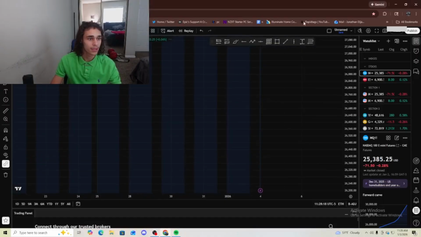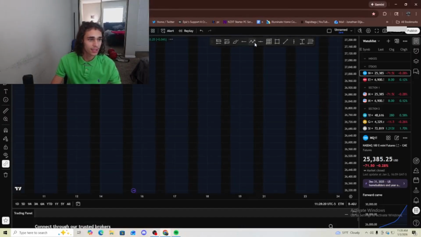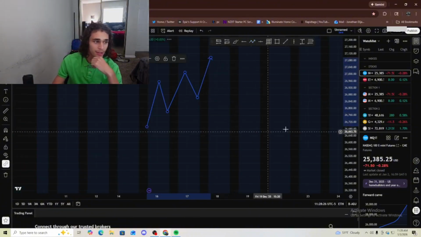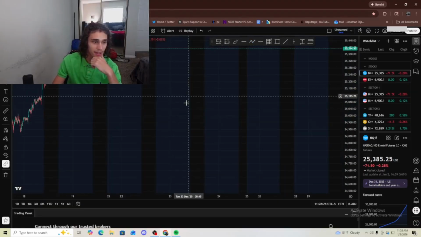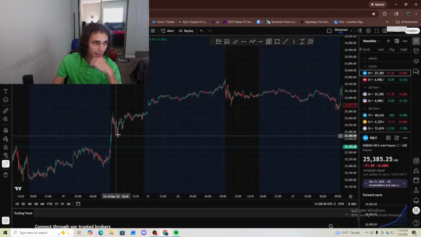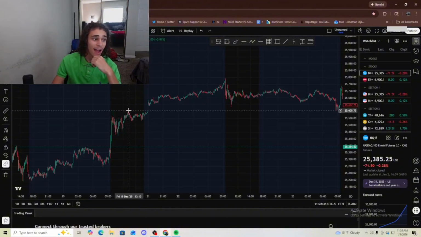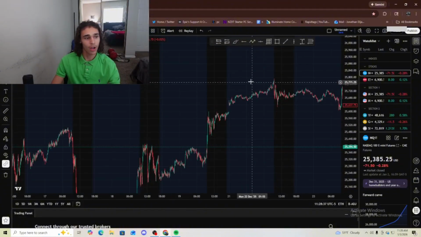Today is going to be about market structure and how the market moves and how you can tell breaking structures, all this stuff. All right, so this is what market structure is, which is basically just higher highs, higher lows, higher high. You see that, right? If you come to a real market, you can see this trend everywhere: higher high, higher low, higher high, higher low. You see that? It's all in the market.